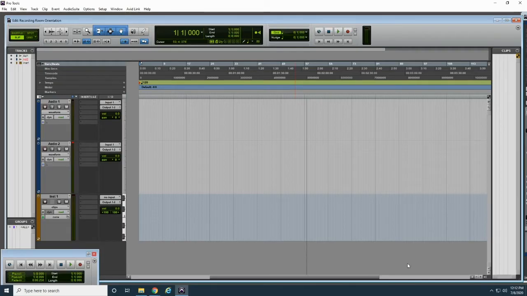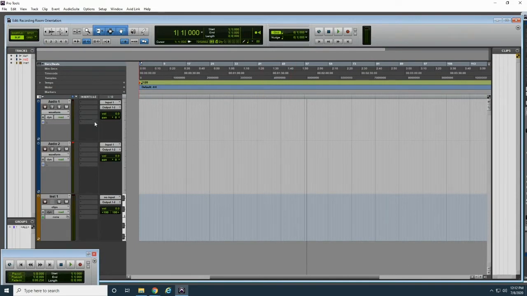Okay, so we will come back to the screen recording now, and I want to demonstrate how to record your voice and to test the levels. It's going to be a little bit tricky doing that with this screen recording application. What you're going to hear is actually the recording that the screen is making, not Pro Tools itself, but I will save the recording in Pro Tools and play that back when I share this video so that you can actually hear the sound from the application as well.